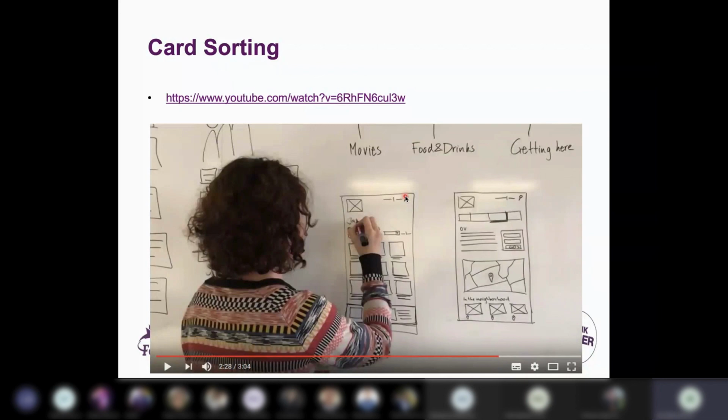And you will see after 5, 6 users do exactly the same task, you will start seeing a pattern in how your future users tend to group those things together. Then the work is done. You will be surprised. The first times I was doing this card sorting, I was massively surprised. I thought I had a lot of common sense, but I was shocked, because when I saw other people doing it, I was not understanding why somebody was putting these features in this specific group, whereas I had a totally different understanding of the product.